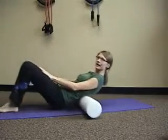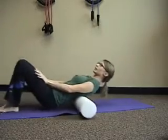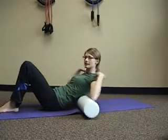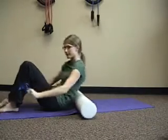For this, you'll just bend and flex those knees so that the foam roller can travel the length of your thoracic spine. The lowest you would want to go is about where your ribs are, and the highest you'd want to go, you can go even up to where your scapula are. You can go all the way up there.